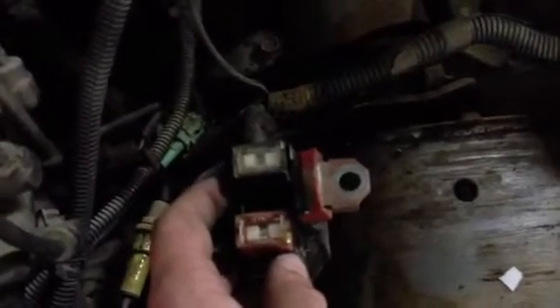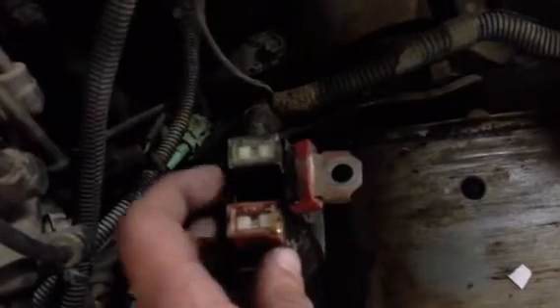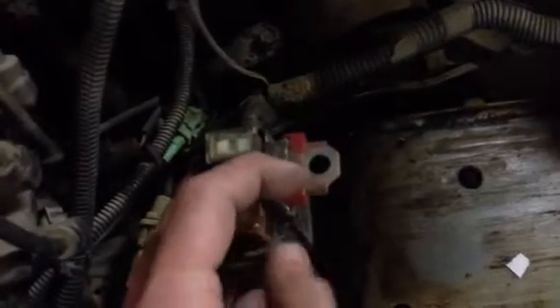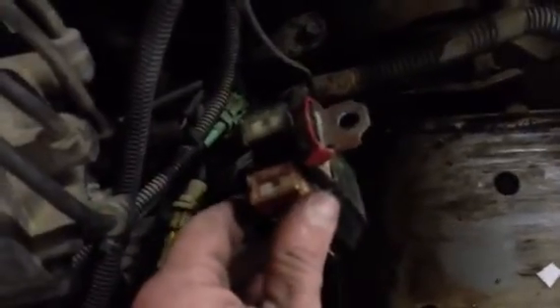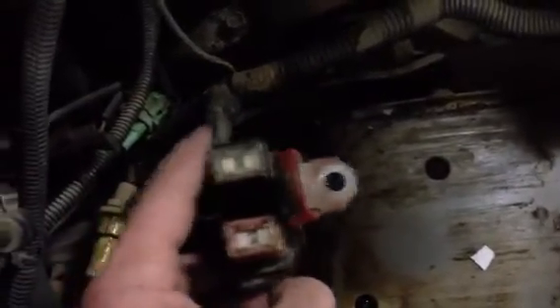But the real challenge is going to be this block. I shouldn't say stupid, it's just frustrating, because this originally bolted onto the side of the top post — had a little assembly that this bolted onto. I'm thankful that it did that, but as a consequence, I had to create a new mounting point for this, which I wasn't really wanting to have to do. But you'll notice I've got two fuses on here, and the output wires have got a total of four, which I'm just not going to second guess and mess with. I'm leaving this completely intact.